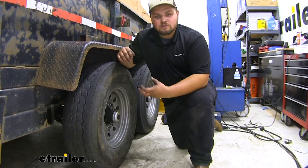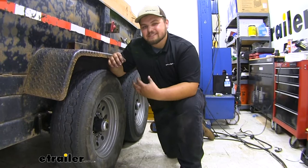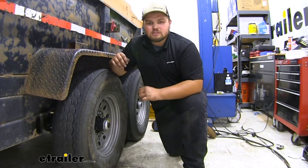It has a nice black paint finish on it, so it's going to look nice under our trailer. In terms of installation, getting our axle installed onto our trailer really isn't that bad. It's just kind of heavy, bulky, and awkward to move around. But if you take your time, you can definitely do it at home. With that being said, I'll go ahead and show you how we got ours installed.